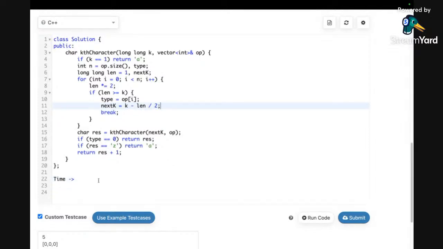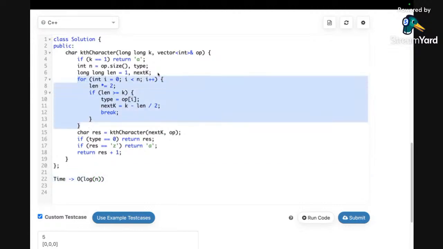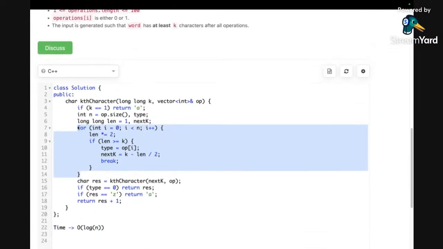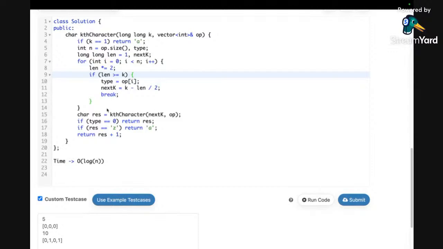So there will be log n times the recursive function being called. So we will have big O of log n times the function being called, and whenever the function is being called, you are having this for loop. Even though the for loop is of size n, it won't really go completely because your length will become double again and again as long as this length is less than k.